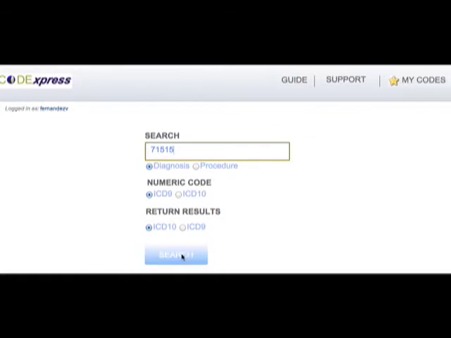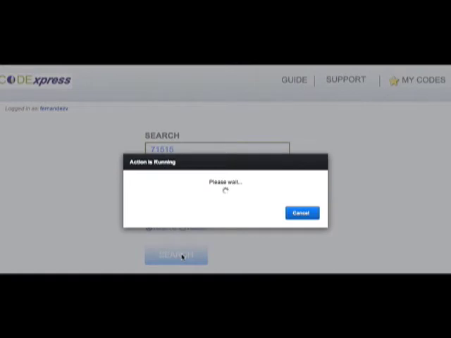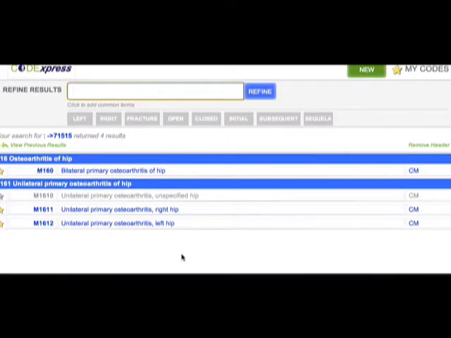Let's try 71515 and hit search. We have 4 results. You want to avoid using the grayed out codes. We want to ensure that your claims are paid, so you want to select the most specific code with regard to laterality, specificity, and acuity.